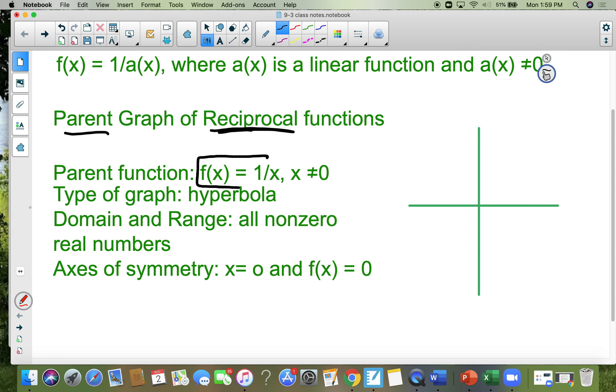And here it is, f of x equals 1 over x. And it makes a hyperbola. You get closer and closer to the horizontal asymptote, to the vertical, and same thing down here. And I'll explain about the domain and the range. But that's the parent graph.